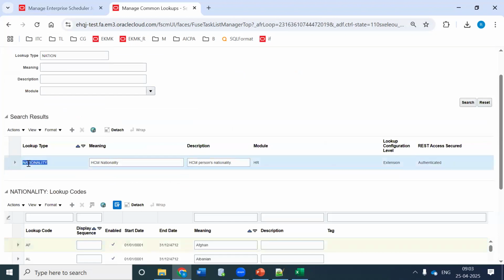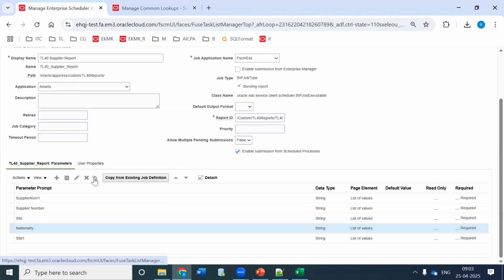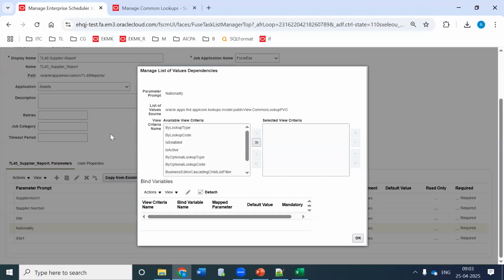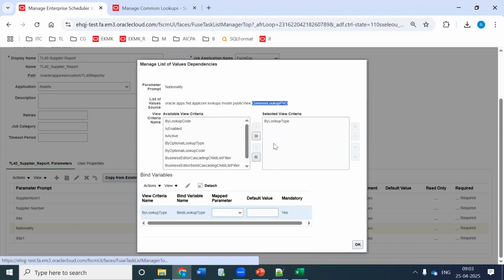We need to get lookup values from a specific lookup type, which is nationality, right? For that, again, the dependencies come into the picture. Select your parameter, click on manage dependencies. You may see the available view criteria since we use the standard VO. So by lookup type, select the view criteria, which immediately creates a bind variable for us.